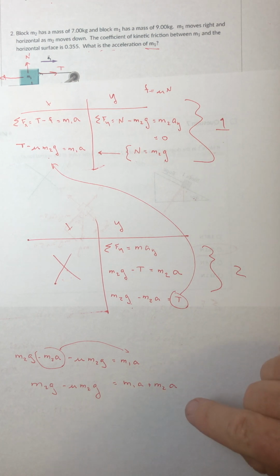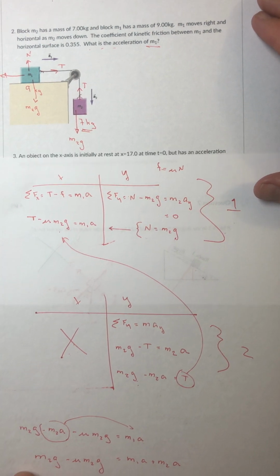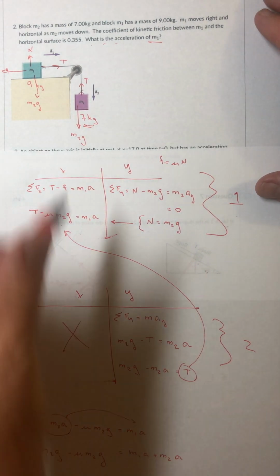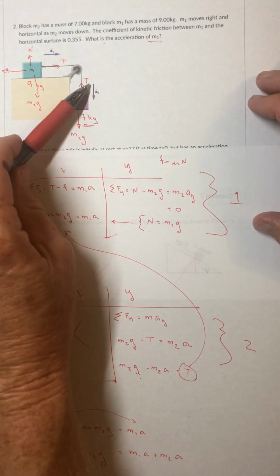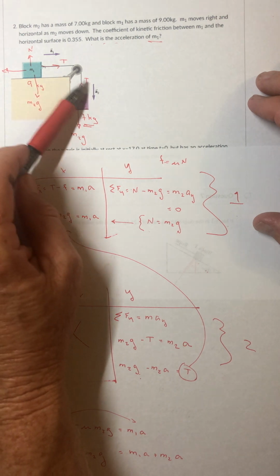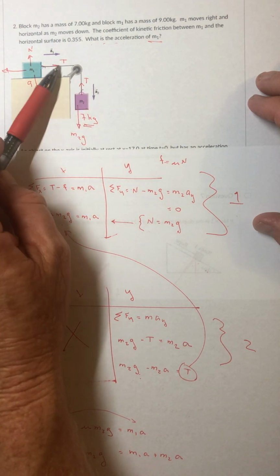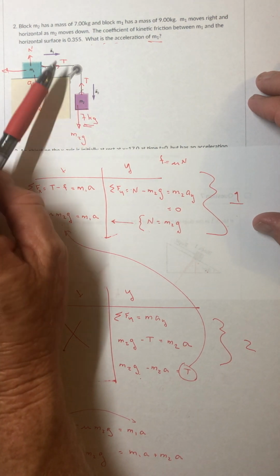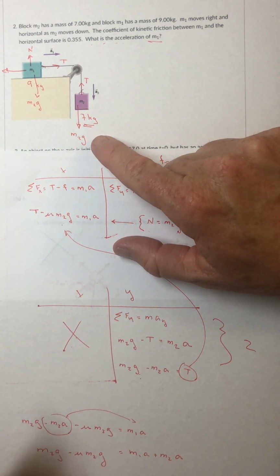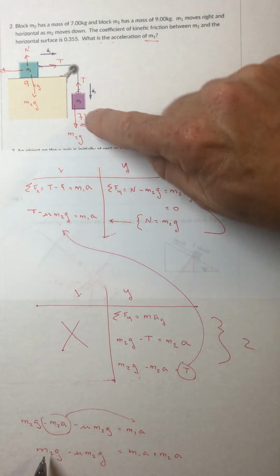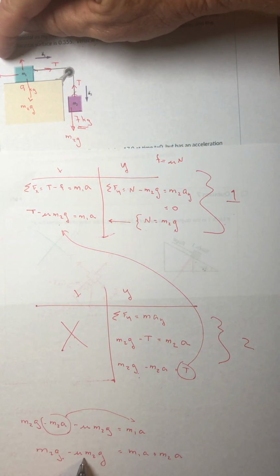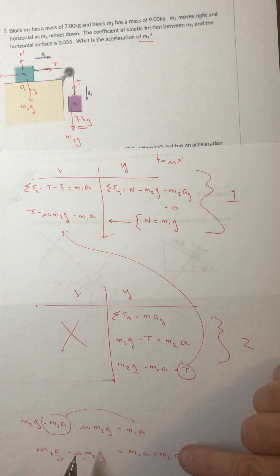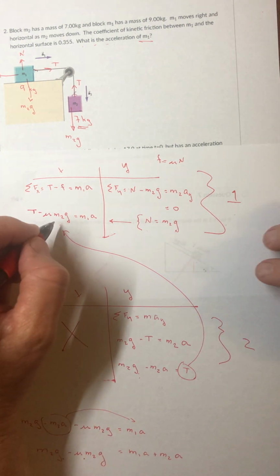You could have really kind of got right here from the beginning on a problem such as this, because you could have thought of this as one big object kind of bent. And when you do that, the tensions are internal, so you notice there's equal and opposite, so you don't have to worry about that. So you could have just said, well, what's pulling it is this one right here, M2G. What's stopping it is the friction, which comes from number, oh, and I think I messed up back here.